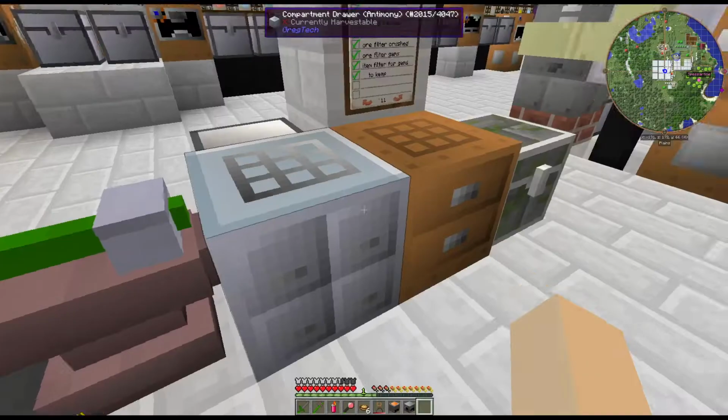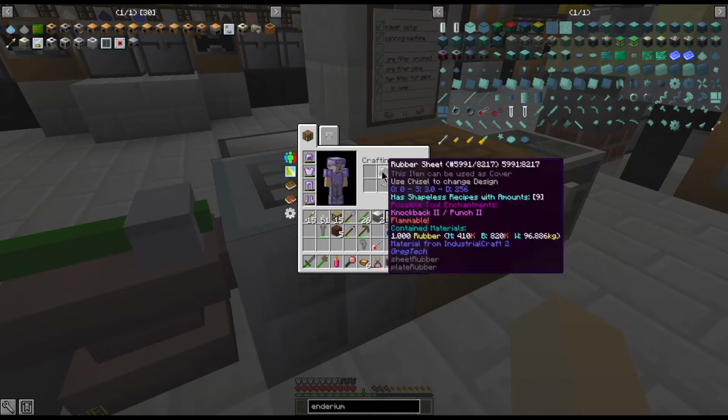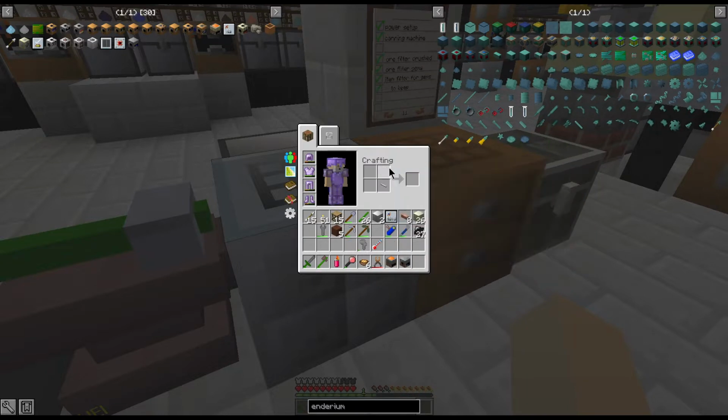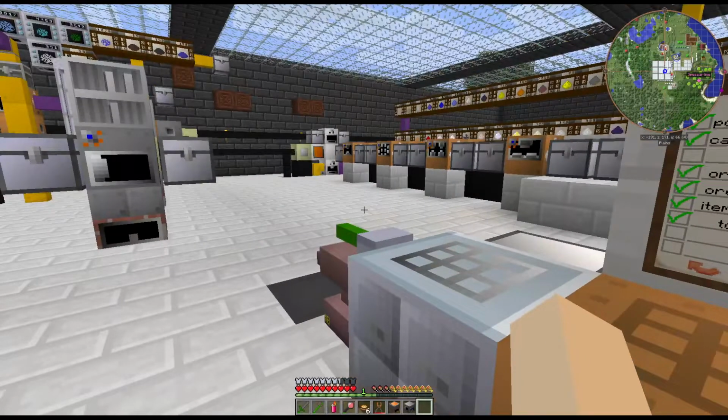So, like with the 1X here, I can do this, and that will give me a cable. And I can also do that with a 2X. But if I take a 4X and I put it in here, and I put a rubber sheet, no. 2, nope. 3, and we can continually fill this and never get anything. So anything that you want to turn into a cable above 2X, if I remember correctly here, you need a laminator.